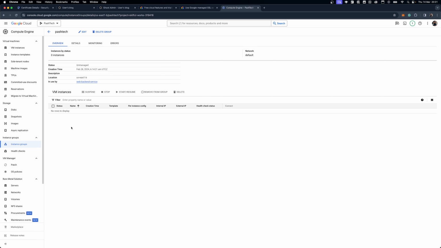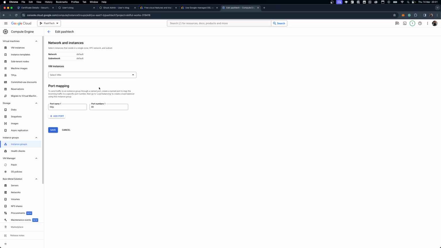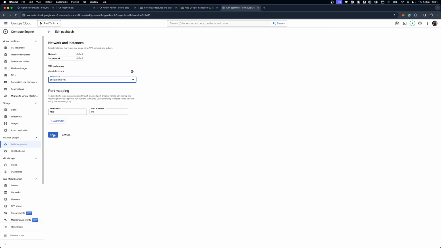At the moment, there isn't any in here, which is a very complicated part of it, because you need to add them in here. It can do it automatically. So let's go to edit, and we're going to select the VPNs here. So this is the one I've created, and I'll select OK, and I'll save. And that is now going to link that into the load balancer back end.